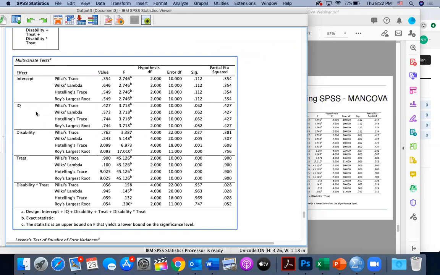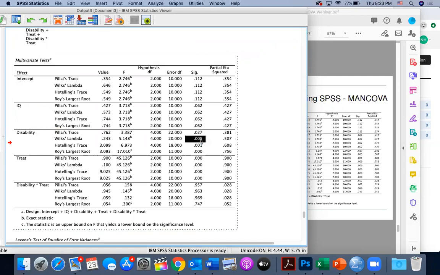So we can see that the main effect for disability was significant based on Wilks' lambda after controlling for IQ. Now the treatment main effect was also significant after controlling for IQ.